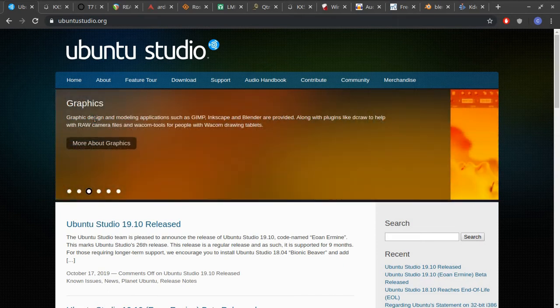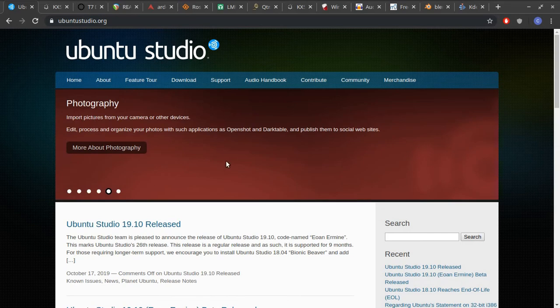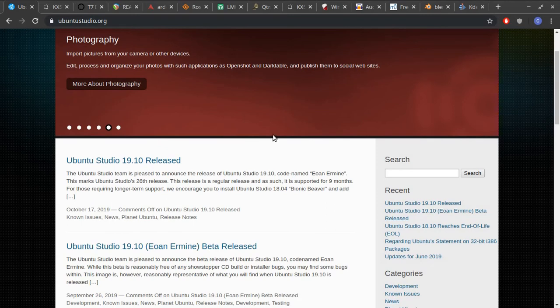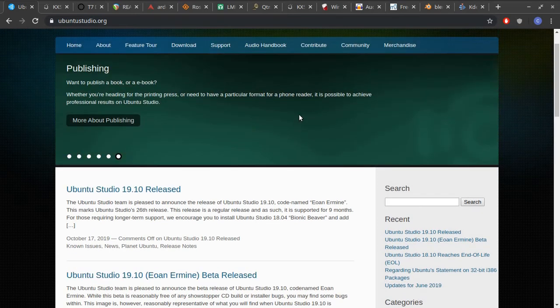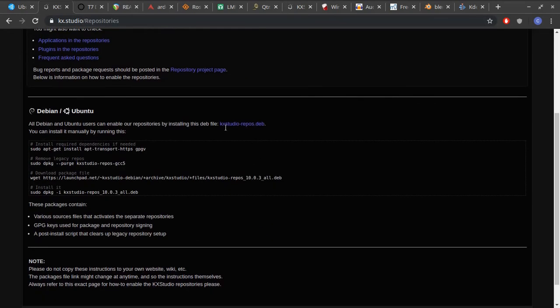But Ubuntu Studio has an integrated real-time kernel that is perfect for audio and video production, specifically audio, and it deals well with audio latency, which is a major issue when dealing with audio software. So I use Ubuntu Studio for that reason. It is pre-packaged and pre-configured to work well with many of the applications that we are going to be using. And on top of that, I use the KX Studio repositories. KX Studio is a live distribution for audio production, but the repositories are also available, and you can download those and install that repository into your Ubuntu distribution. Then it will give you the updates that KX Studio provides for much of the software that we use by default natively inside of Ubuntu Studio.